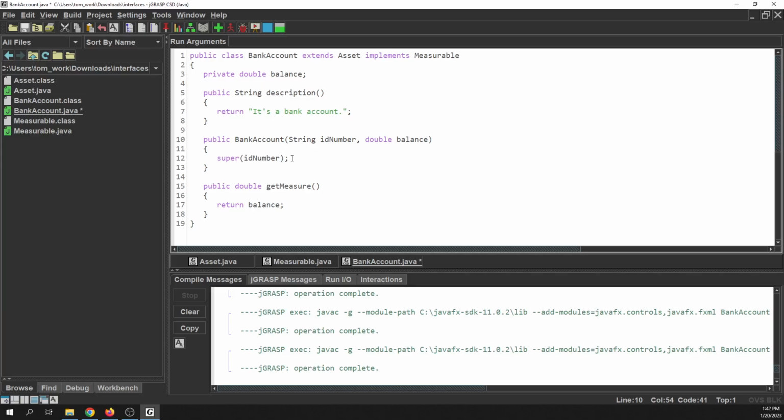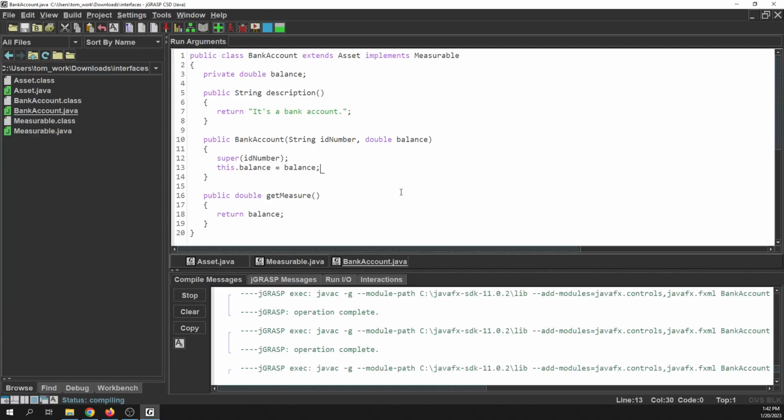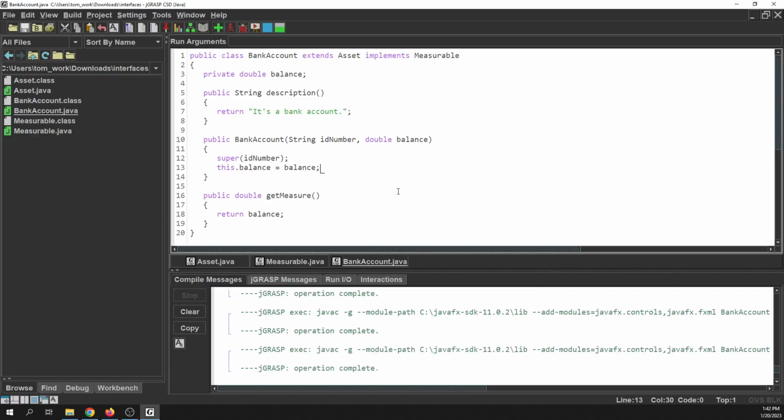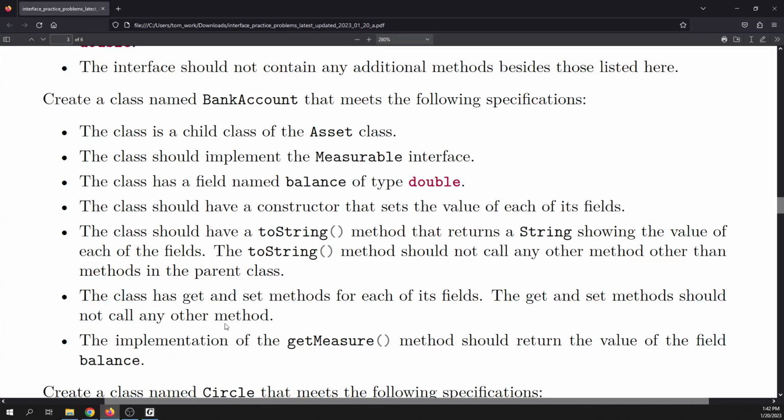Balance is a field in the child class here, the bank account class. It is not a field in the asset class, so there's no need to pass balance to the parent, right? All we would need to do is set the balance field the way we normally set fields in here. Okay. All right, let's see what's next.